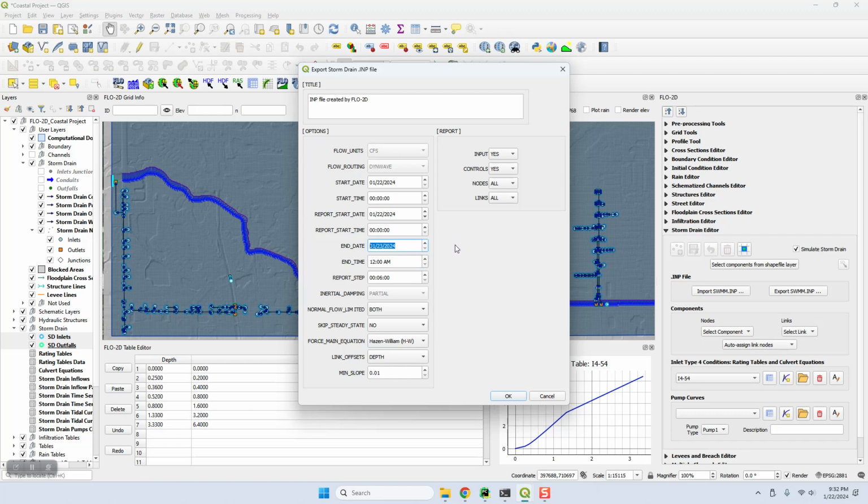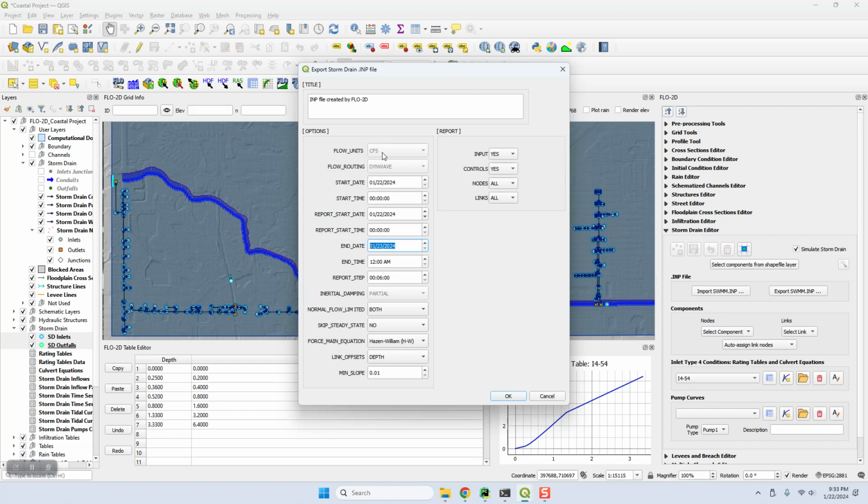And what else here? Oh, and then all the rest of this is just your preference, or specific to your project. You don't get to choose the flow units. It is going to use cubic feet per second because this project is in state plane coordinates, NAD 83 coordinate system, US feet.